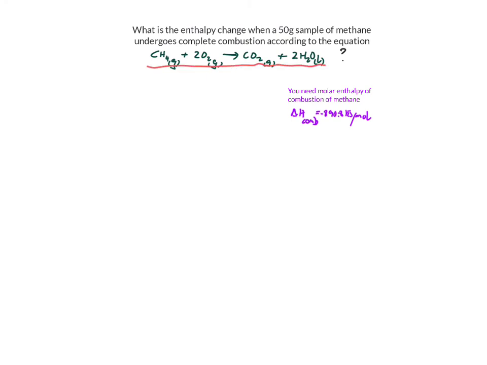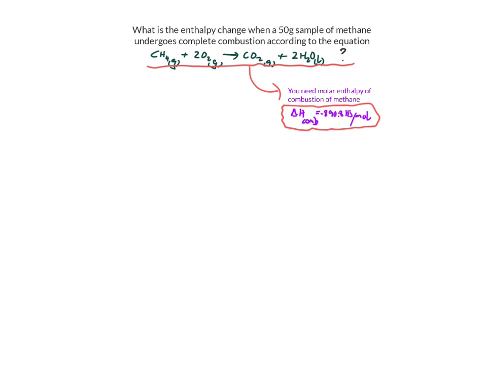Now sometimes you might have to actually figure out this equation just when given the words. And of course you'd have to make sure that it's balanced and include the states and all of that good stuff. So we need to figure out the enthalpy change when a 50 gram sample of methane undergoes combustion. Now, you probably will need the molar enthalpy of combustion, and that would probably be provided to you in a table. I certainly wouldn't expect you to memorize these things. There are table values where you have standard values for combustion of methane and other materials and gases.